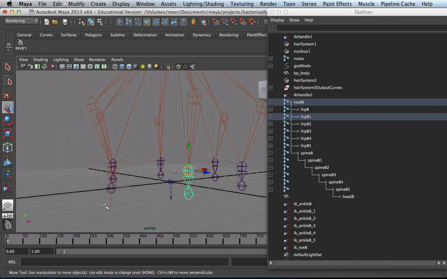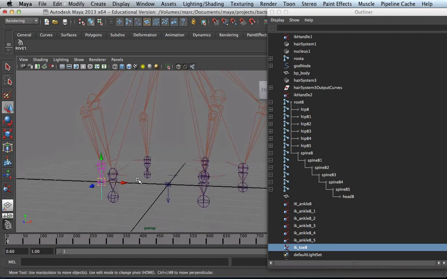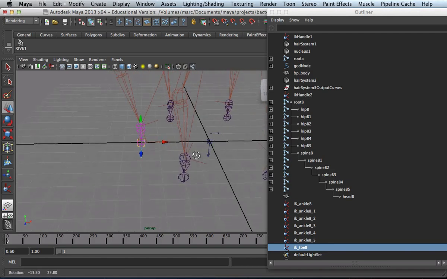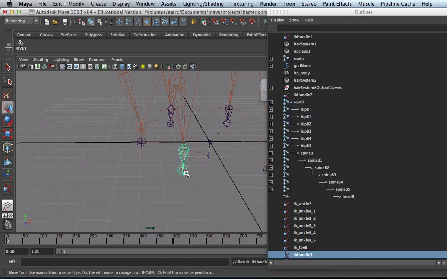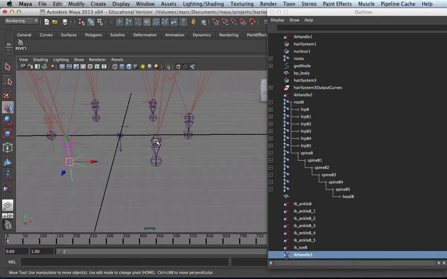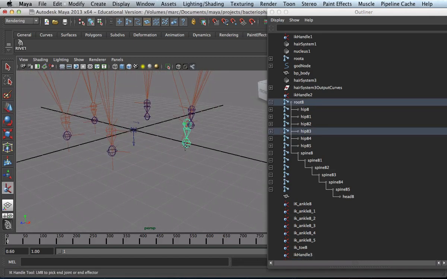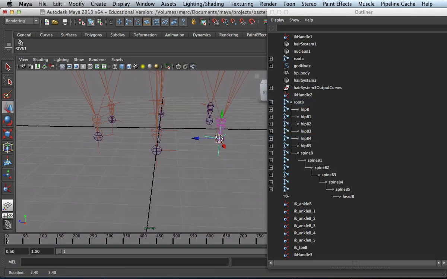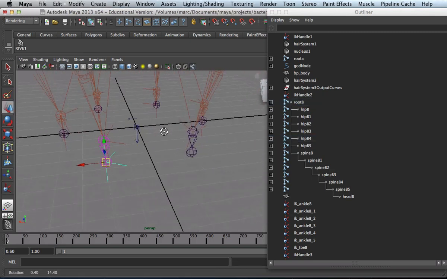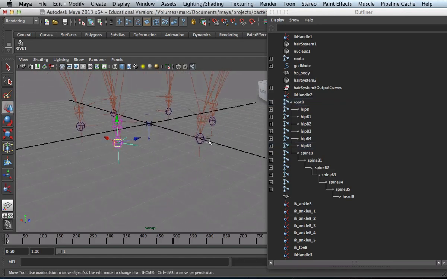So here's the one that we just created. This one doesn't really do anything for us, but we're going to use it to link another joint system to this. So again, Y. I'll click from here to here. Y from here to here. So ankle to toe. And this is a very standard setup called the reverse foot. I'm just doing a modified version of it. But if you need to look it up, that's what you would look for, the reverse foot setup.